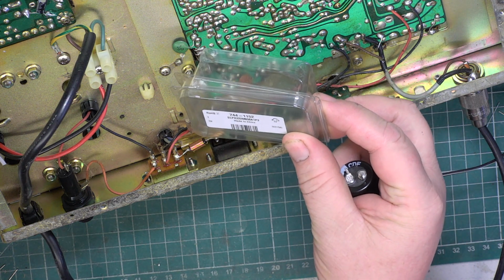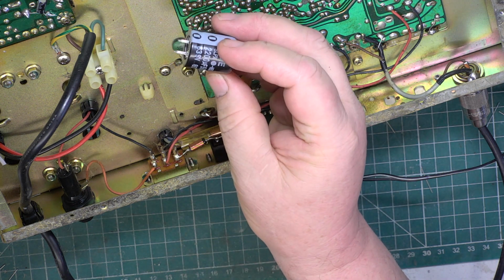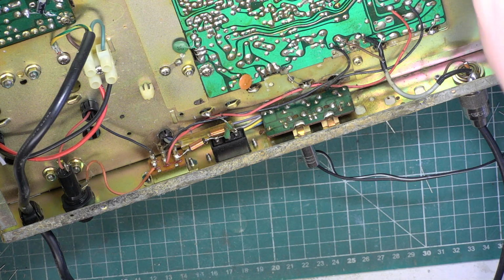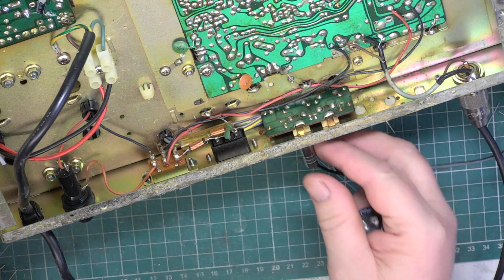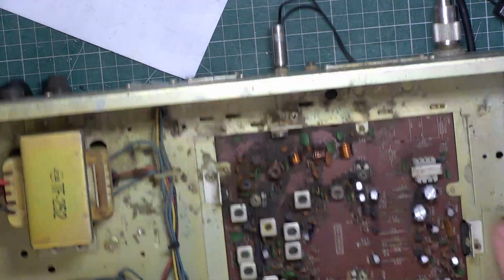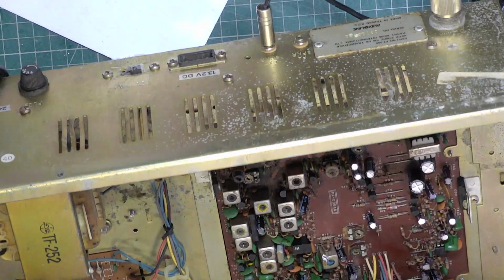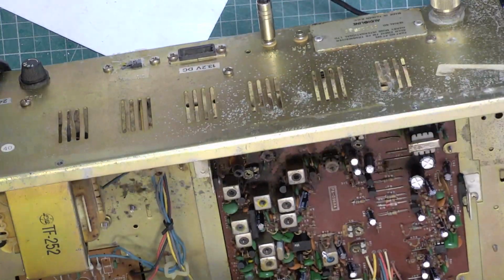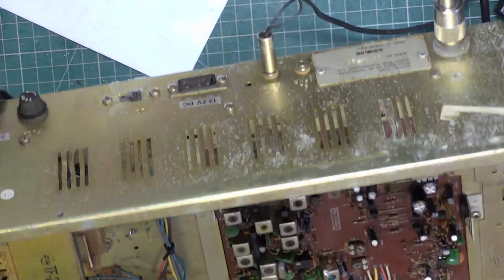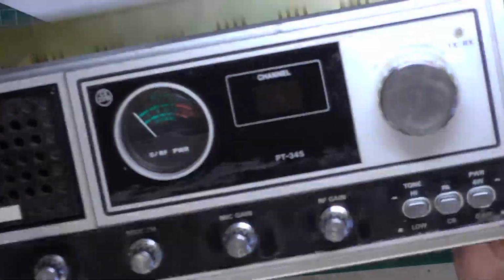So it's RS 744-1152, and these are 2200 at 50 volts, and the idea is they're the same diameter as what comes out. Some products have got clips they have to fit in. So it is labelled positive towards me. There we go. Just solder that in.